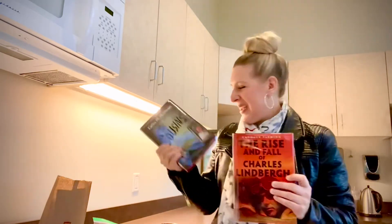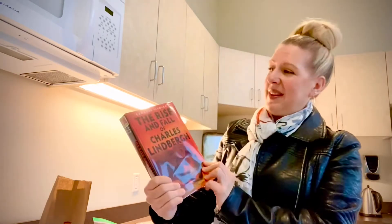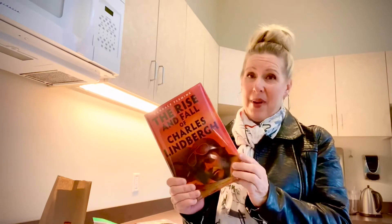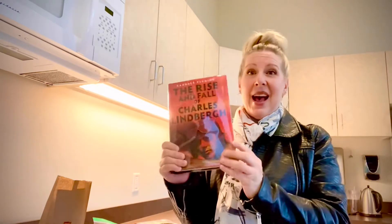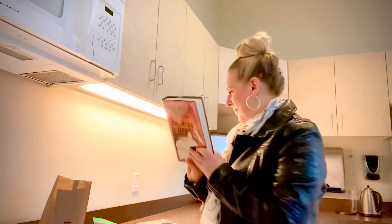Maybe you're reading that book, or maybe you're more of a non-fiction fan and you've picked up 'The Rise and Fall of Charles Lindbergh,' which is now getting a bunch of Newbery buzz. Maybe you're reading that tonight and thinking, 'I need myself a treat.' Well, you're going to come to the library and pick up one of our take and make brownie mug cakes.